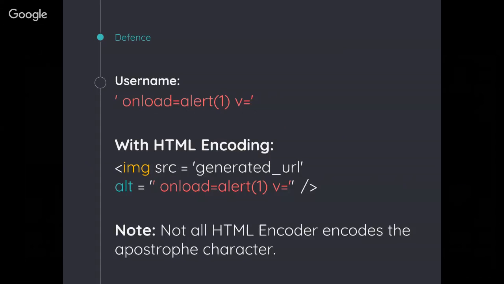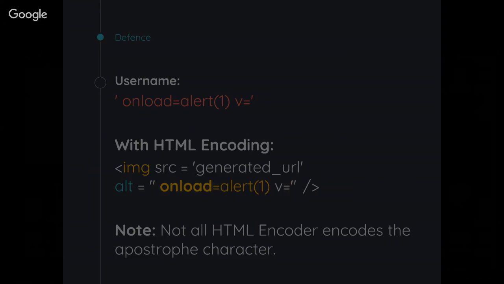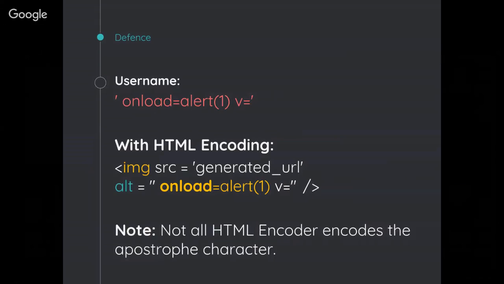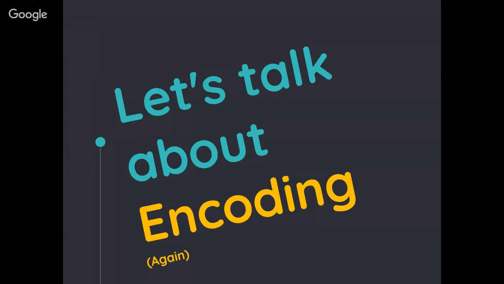Why are they still getting executed? And then you realize, for this attack to work, you don't actually need spiky brackets, just quote marks. The user supplied data is being used in a different context. So, for example, in this case, if people can manage to break out of the quote mark area, they can just add whatever attribute they like. So let's talk about encoding again.